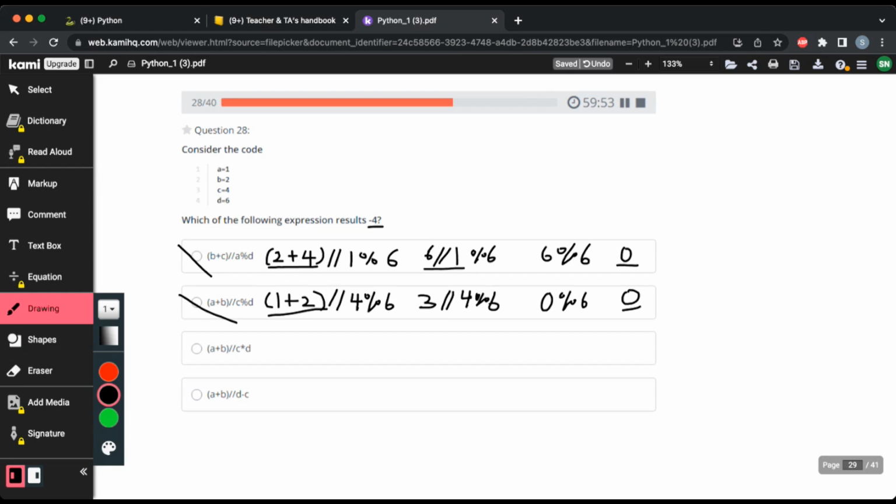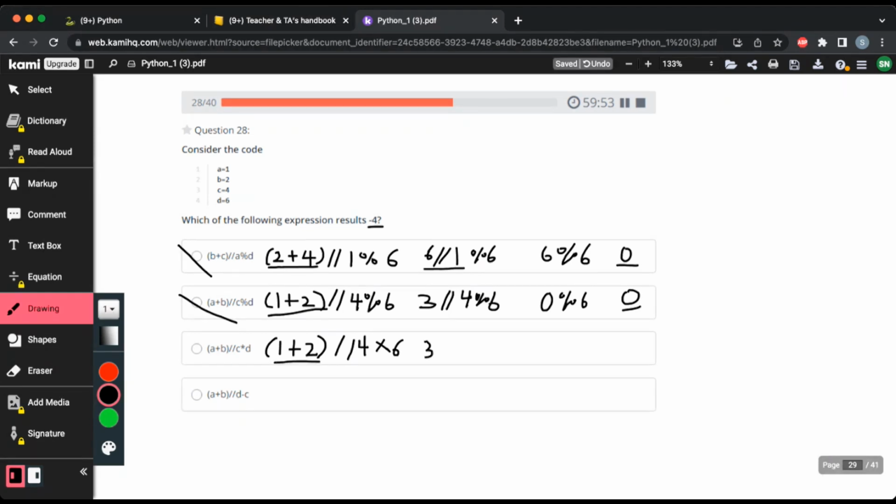Our next answer choice, I'll do (A, which is 1, plus B, which is 2), divided by C, which is 4, times D, which is 6. If we do this, we start with the parentheses again.